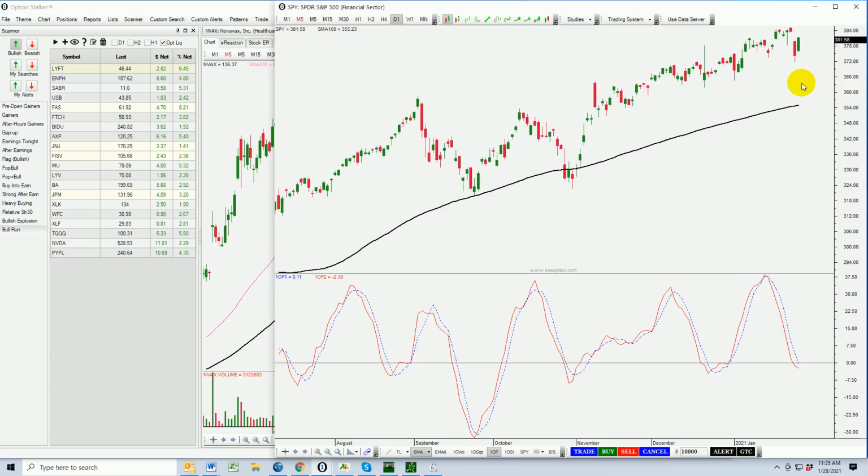But as far as valuations, they're stretched right now. I think the market's going to chop back and forth. This is a time to be super selective. We're trying to dodge a bullet with our bullish put spreads right now. I'm not going to put my head back in that noose. We're going to let the dust settle a little bit. We're going to see if the market can find its footing and if it can move higher.